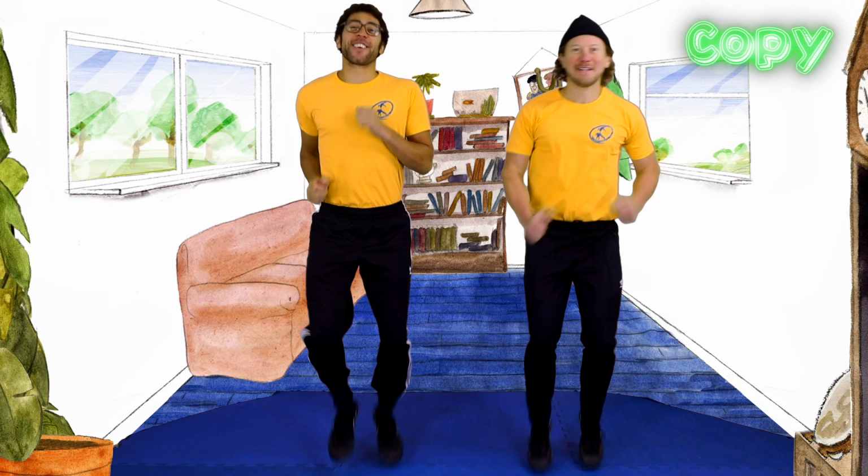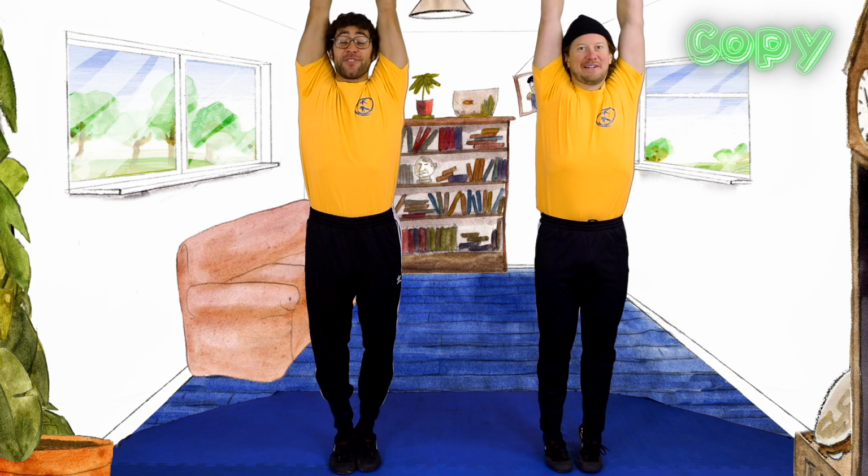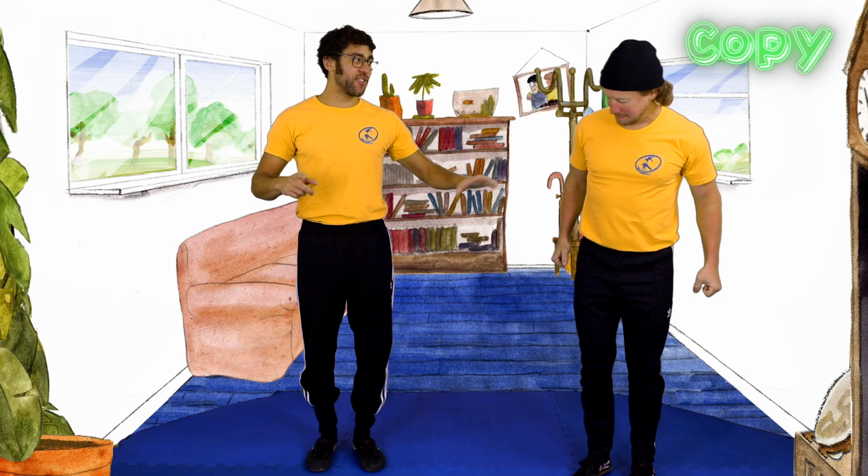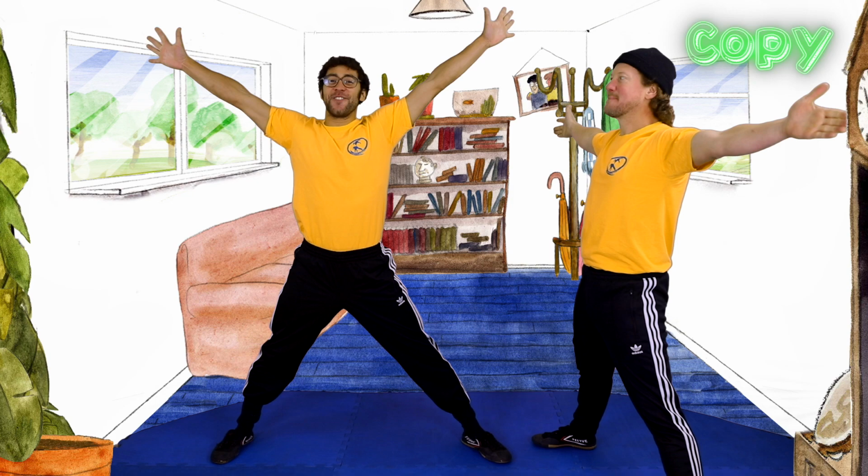Get ready to copy. Let's start with run a bean. Good. String bean. Stringiest string bean you've ever been. Go on to tiptoes, stretch your arms up. Stretch. Good. Run a bean. Okay, check your space for this one. Make sure you're not going to hit anyone. Let's do broad bean. Broad as you've ever been. Stretch your legs. Stretch everything.